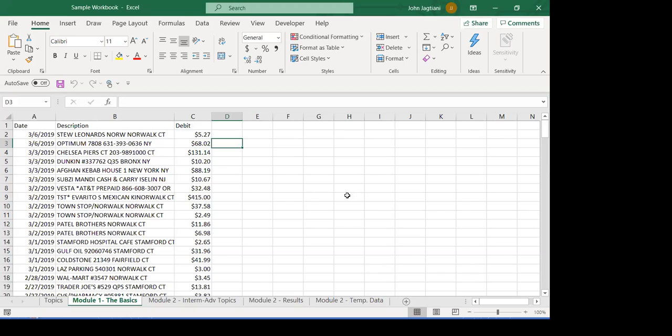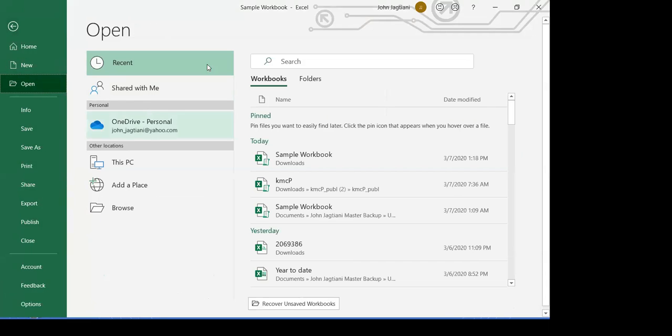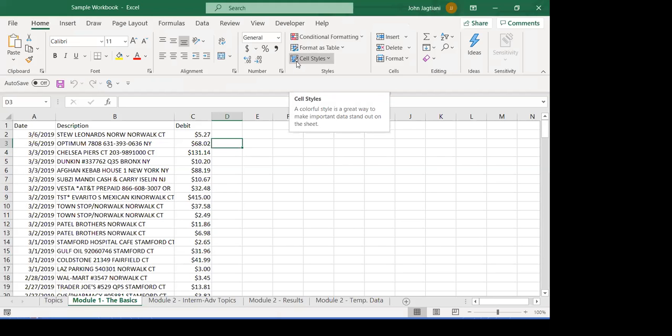And it's just data. This data got imported. You can basically go and do a file open, and it will give you options to search for a file. Any comma separated file or text file can be imported right into Excel. And that's where this data came from, okay?